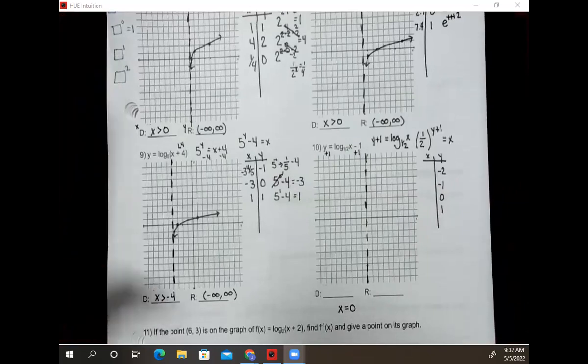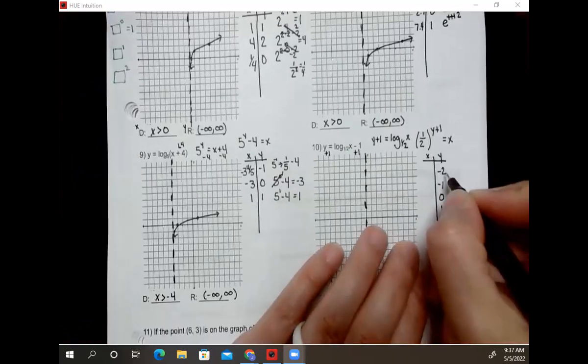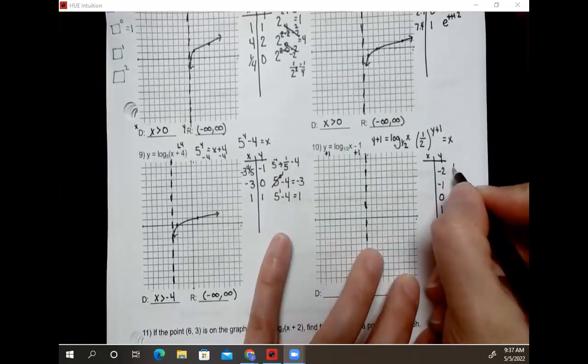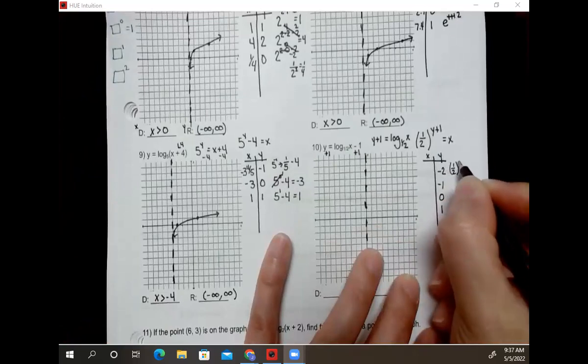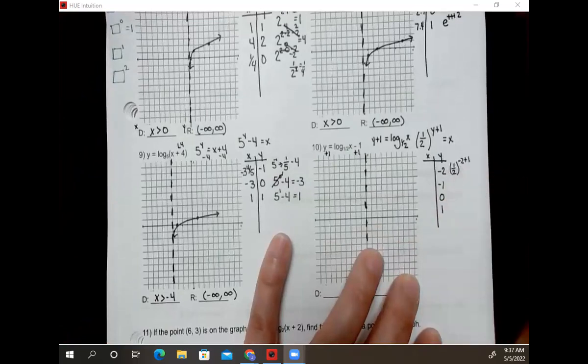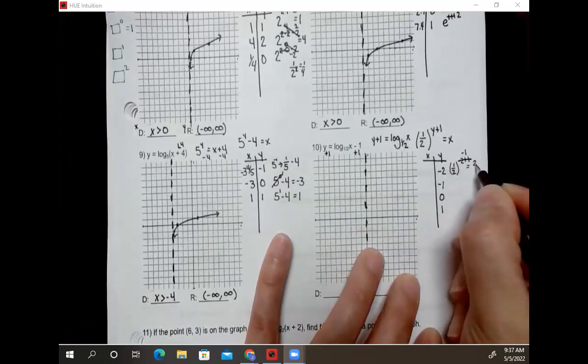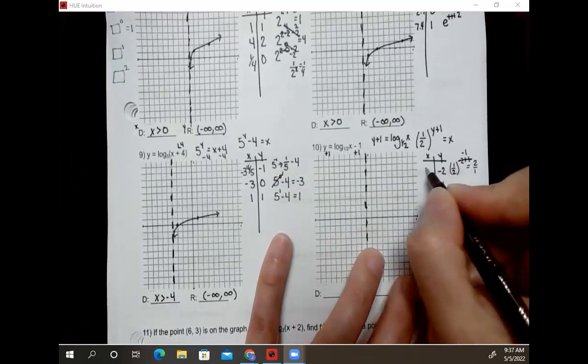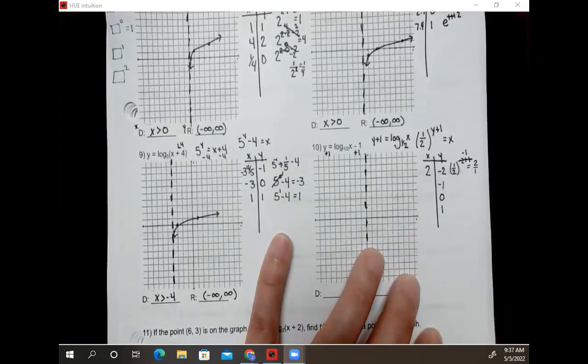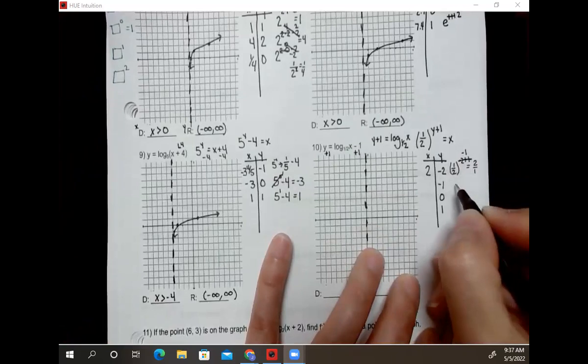I know those negative exponents, we have to do some flipping, but this time when I flip, I'm going to end up with a whole number. That's not so bad. So if I plug in -2 for my exponent, I would have 1/2 to the -2 plus 1. Well, that makes my entire exponent -1. So this just means flip this. So that would be 2 over 1. So my x value would be 2.